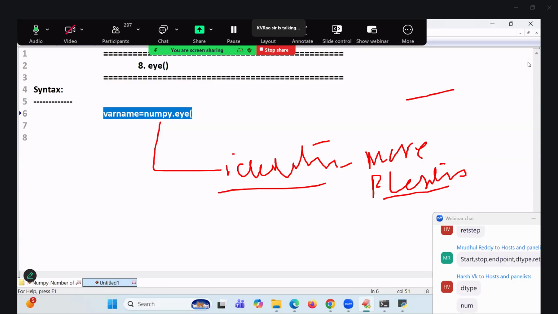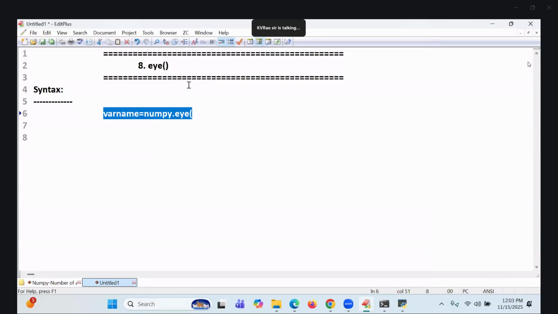Identity function is a straightforward function. Everybody will ask you questions on the eye function only. What is the eye function meant for? Like how important linspace is, they will ask you the eye function. What are this eye function's parameters? N. What does that n represent? That means you are mentioning the row. When I mention the row, it is taken as row into column, same thing. You have seen the help also.